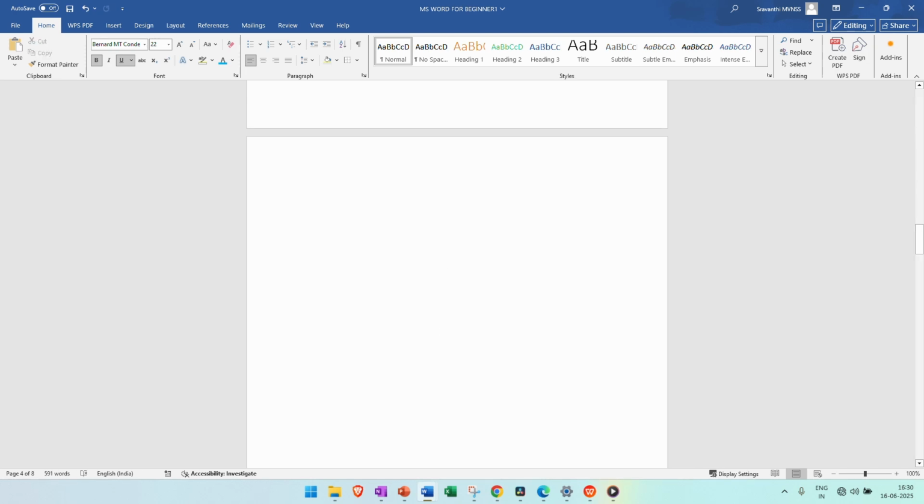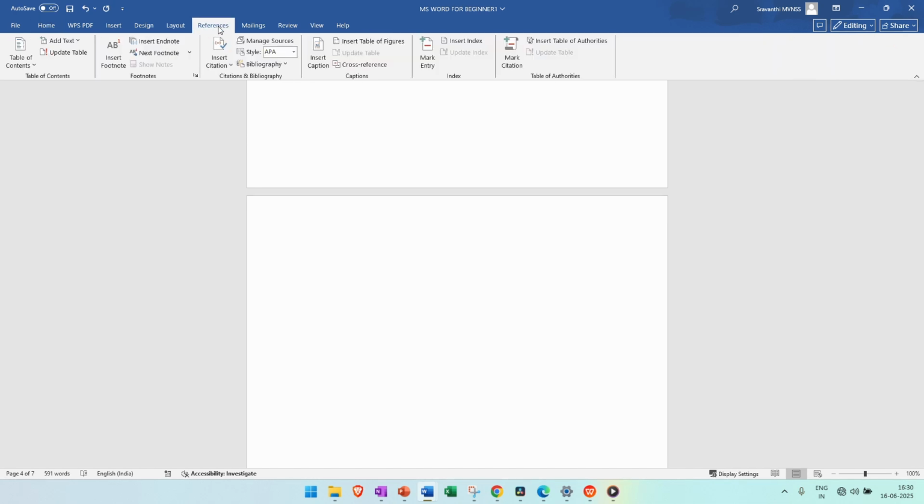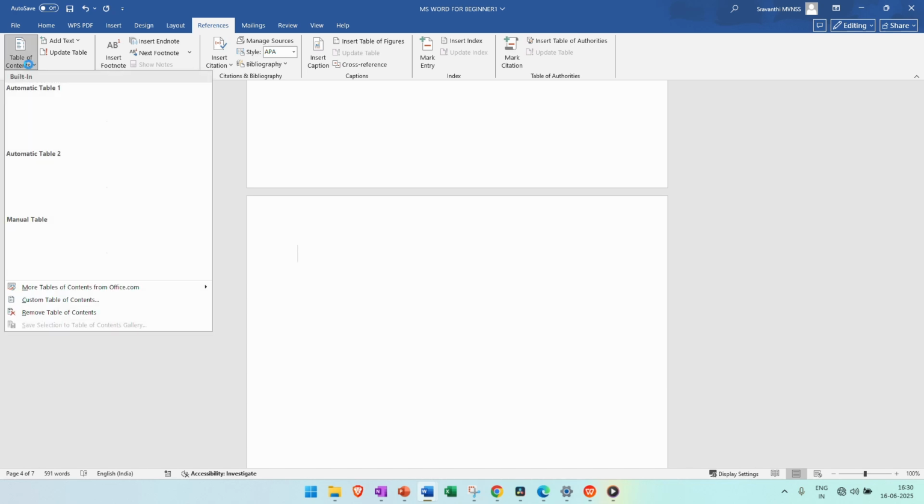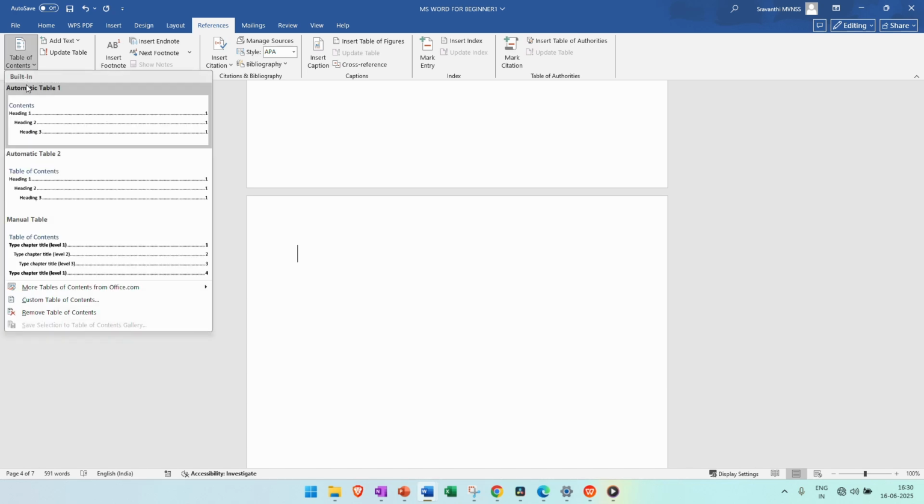That is the advantage of using the headings over here. I'll just show you now how to create it. You have to go within references over here. Once you go to references, there's a table of contents option. Just click on the drop down, and there are a couple of automatic options: automatic table 1, table 2, manual table, etc. Right? If you choose automatic table, it gives you the explanation. How does this automatic table 1 look?